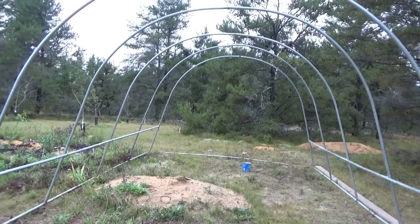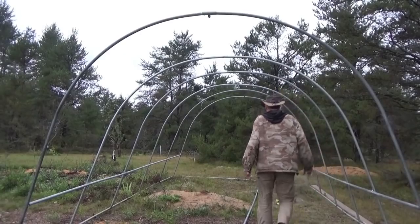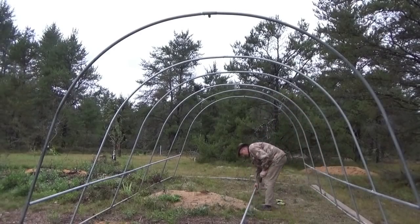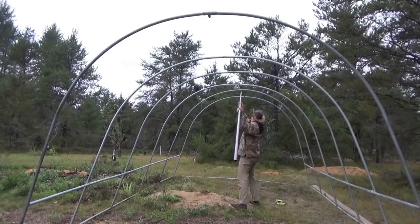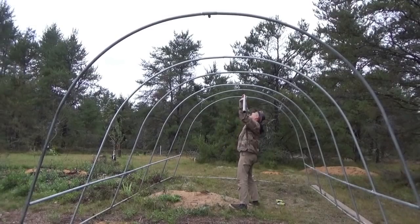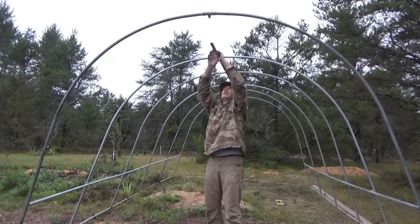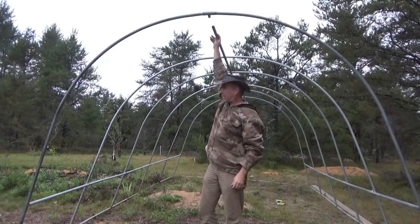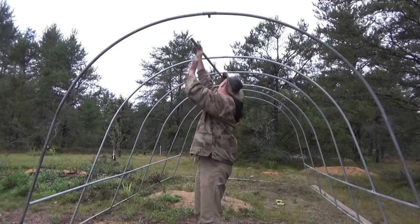Whew. All right, well, now I'm gonna get the other two clamps on them. Now comes the real challenge. I hope I can reach. Oh, how'd I do that? Yeah, that isn't gonna work. I need a ladder. All right.